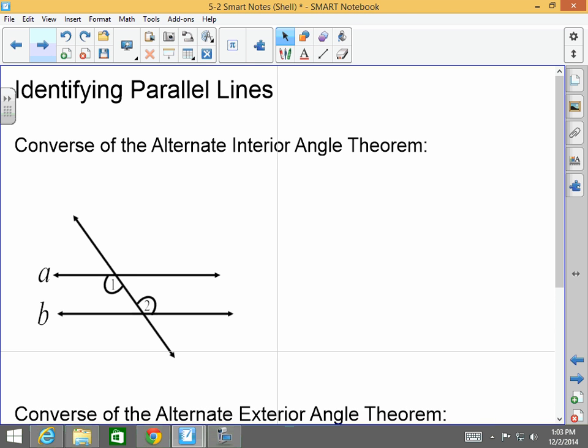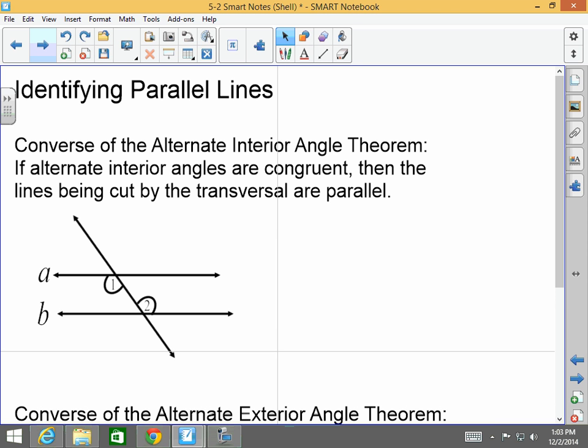Now, the reason we're talking about converse, I don't know why the book went this way, but the converse proves that if these angle pairs are congruent, then the lines are parallel. Tomorrow's lesson, we're going to visit the original theorem, where if these lines are parallel, the angles are congruent. So you're really going to be understanding this, hopefully. You're going to be getting this in 3 different forms, okay? So I'm going to tear through this because we kind of already have seen it and know it.